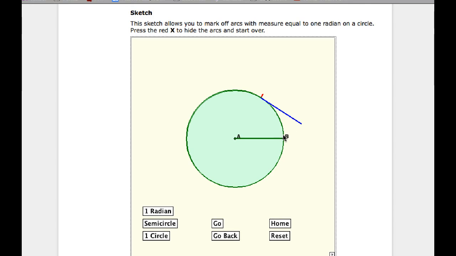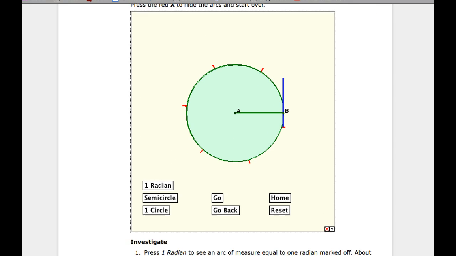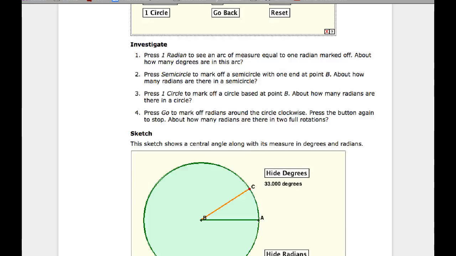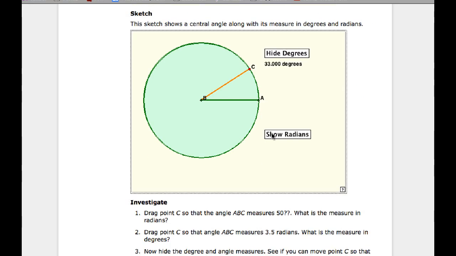Do a semicircle, so we'll see how many radians it takes to go around half the circle. So there's 2, 3, a little bit past the 3. Let's go full circle. 4, 5, 6, and then more past the 6. So you can use radians to measure angle measurements just like you can use degrees to measure angle measurements. So it's just another unit of measure, just like you have centimeters and inches. Now what we're doing next is switching from degrees to radians. So let's say I wanted to look at 180 degrees.